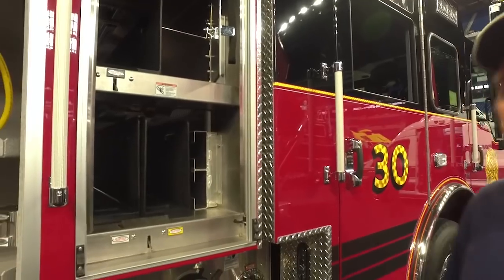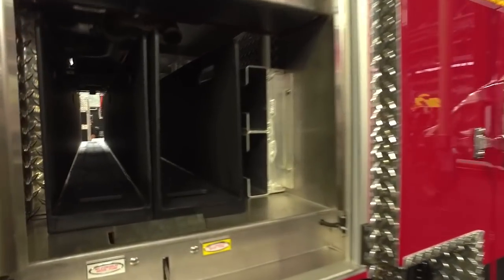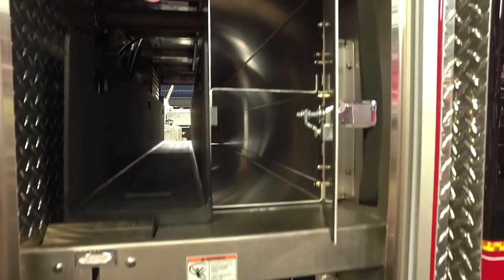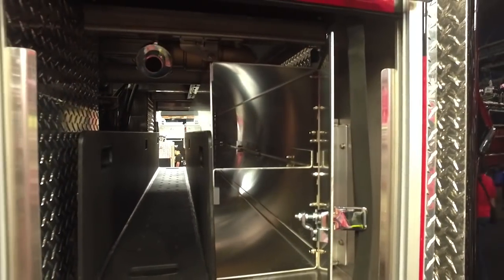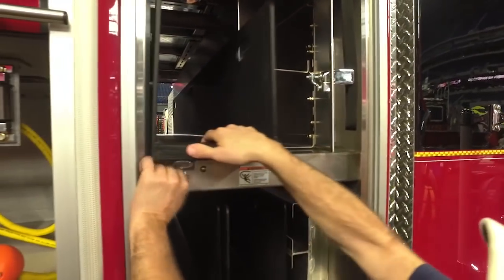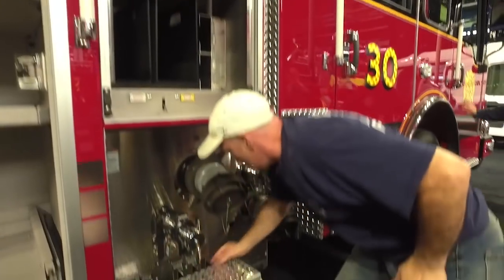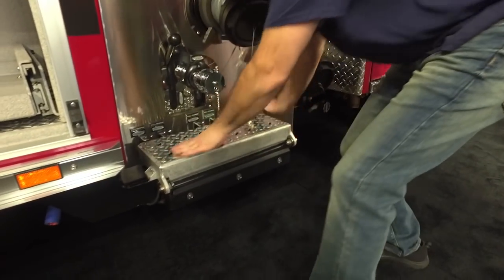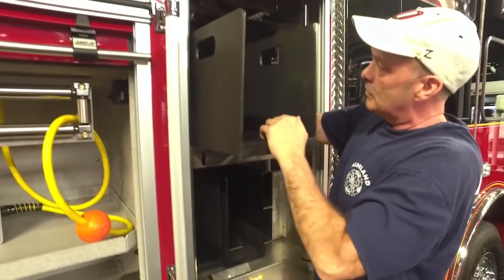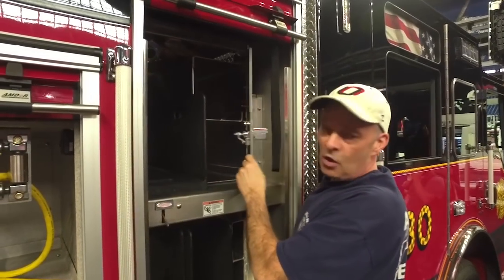We chose the Puck design because of the limited space we have in our fire station, so we can get maximum engine and equipment in compartments. We have a two-and-a-half-inch cross-lay with easy access to pull out and load, equipped with the stair. The step allows easy access for loading and unloading with a quick lock. We also have a compartment for long-handled equipment.